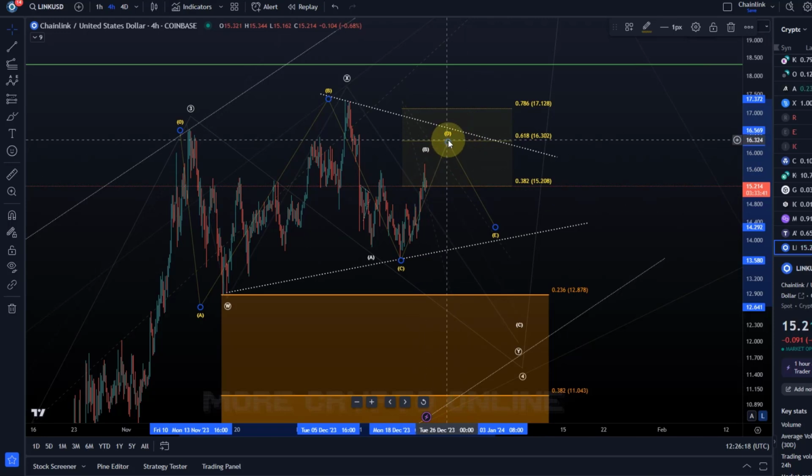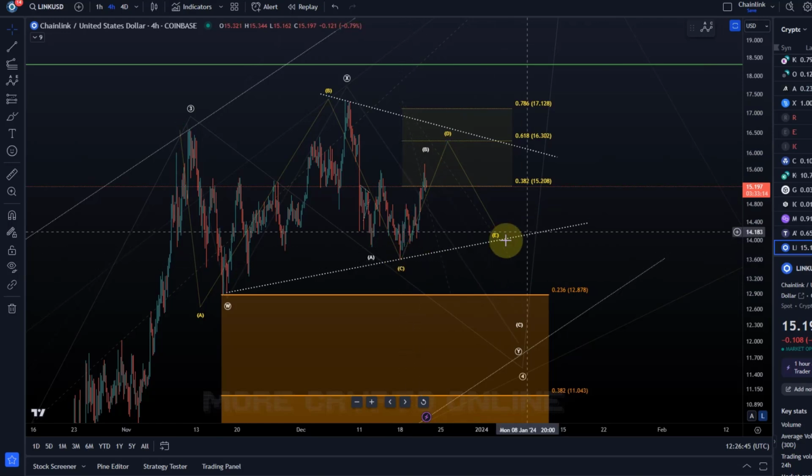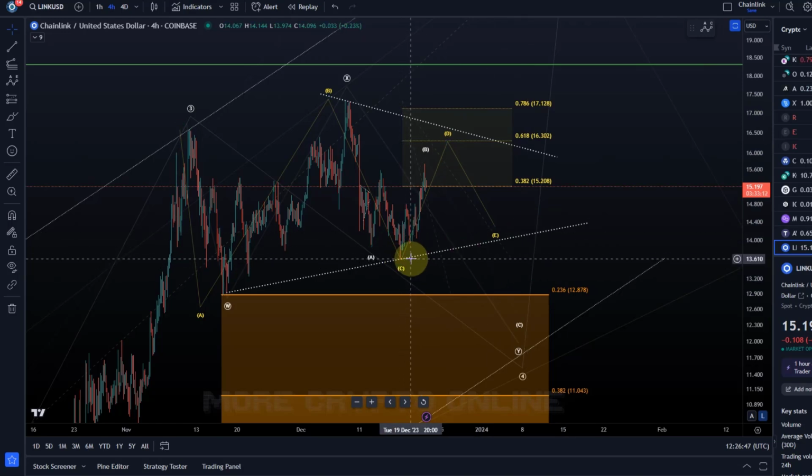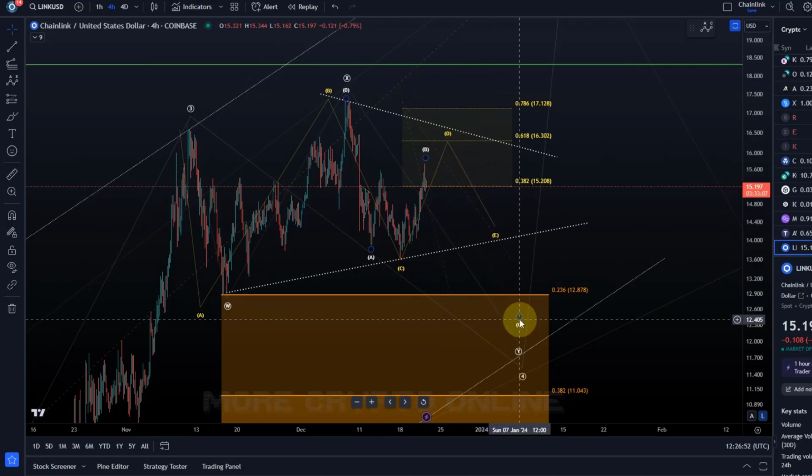So I'm looking at this as potentially a D wave. It really depends on what happens next. I think the next move down is going to tell us a lot about how Link is moving, because if the next move down is an impulse, then it's likely going to be the C wave down. So if we see impulsive price behavior, a sharp move down, and especially if it takes out the low of the C wave and that trend line here, but important is the low of the C wave. So if we take out $13.61, it likely is coming down in the C wave.